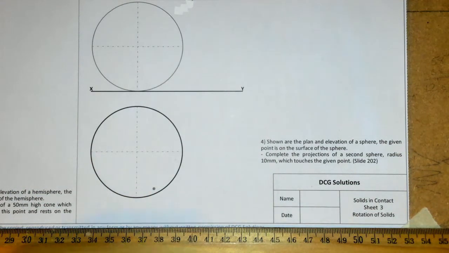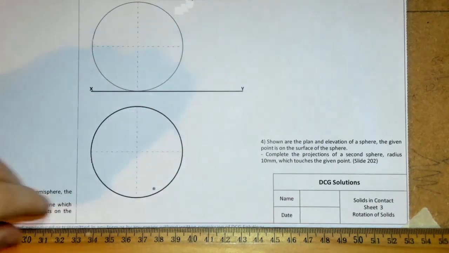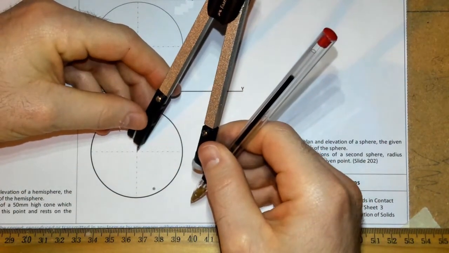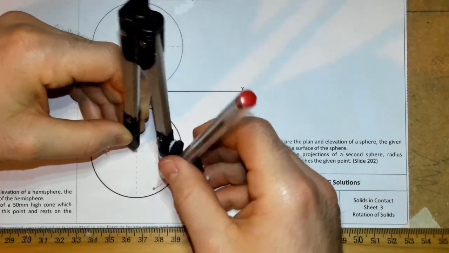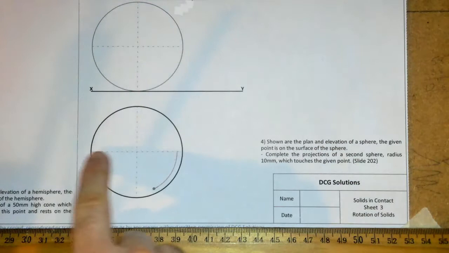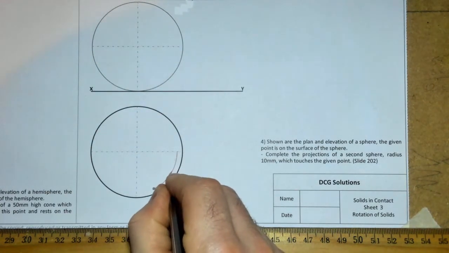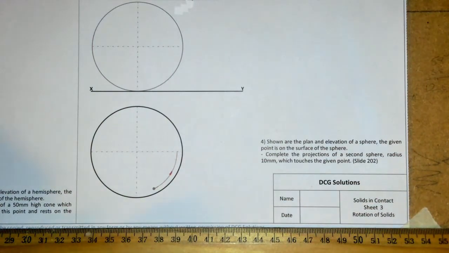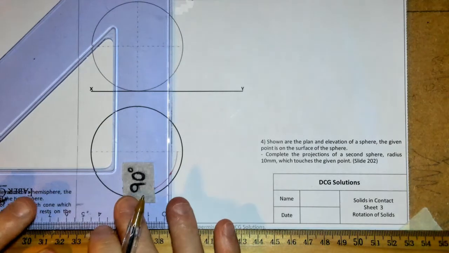Okay. When we're getting a point of contact with a sphere, what we're always going to do is the horizontal cuts. Okay. And a horizontal cut in our plan view would appear as a circle. So I'm just going to rotate that around until it's kind of on the axis there. So I've rotated that around in this position here. Okay, and what I want to do is where it hits there, I'm going to project that up to my elevation.